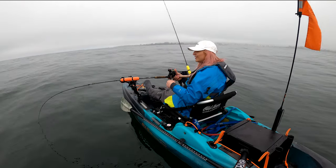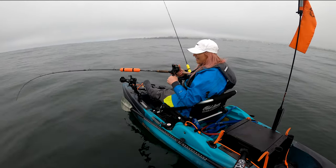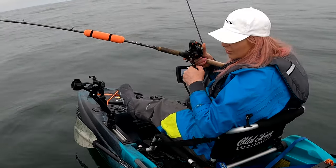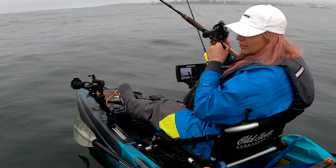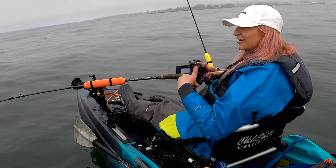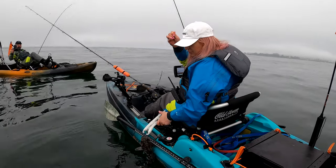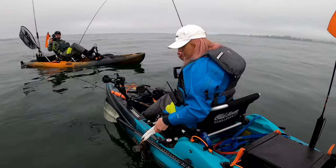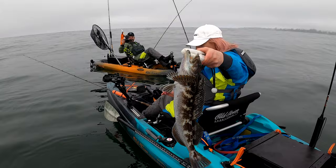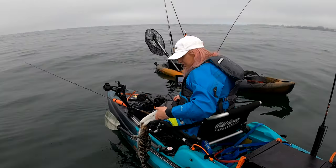What are you? What's your vibe? Vibe's bad. The vibe's bad. What are you? Whoa, a lingcod. Little ling. Is that a ling or is that a sculpin? Ling. Check it out. Little ling. Not the right size.